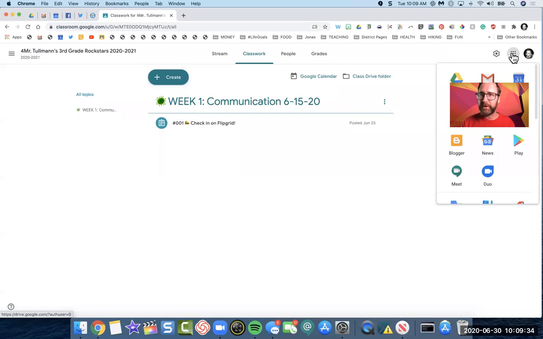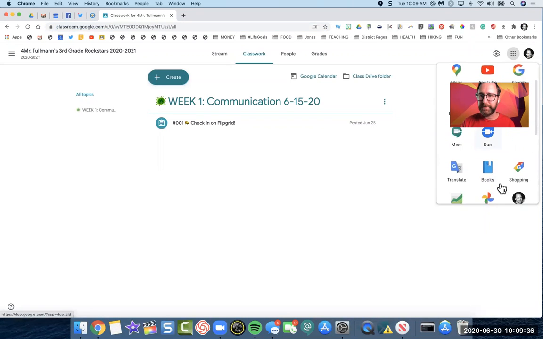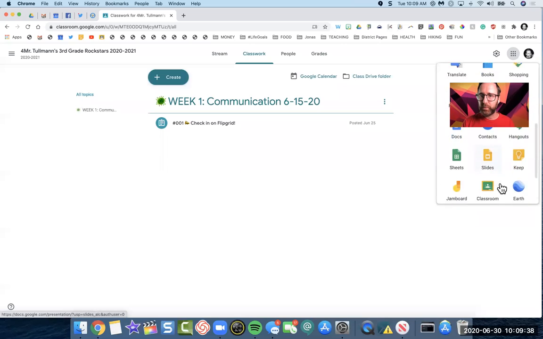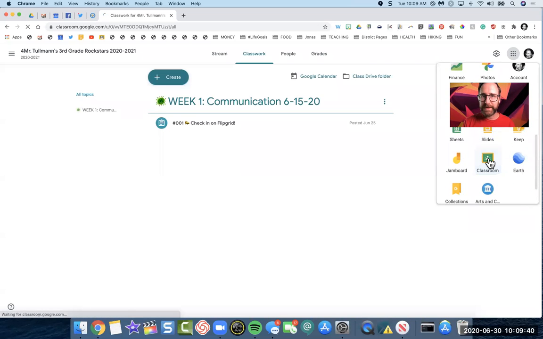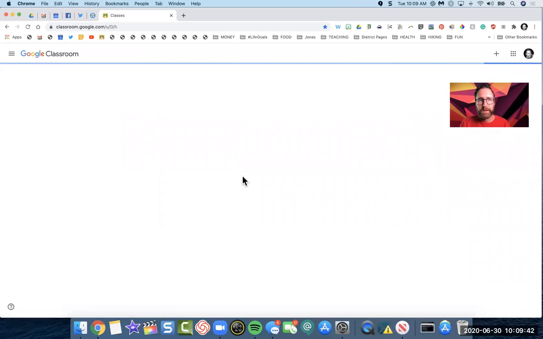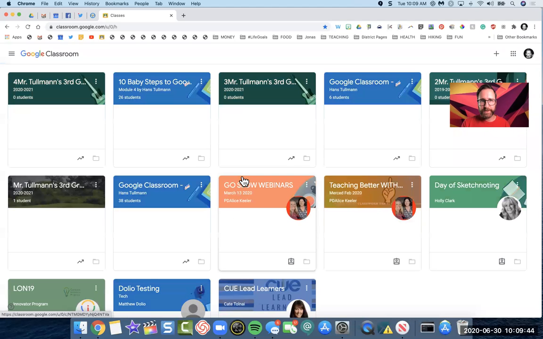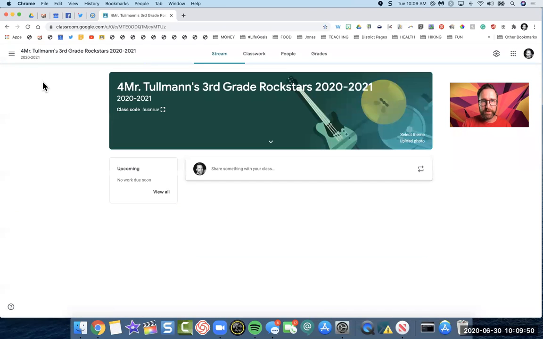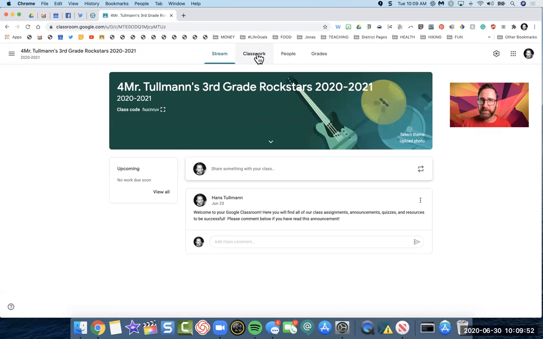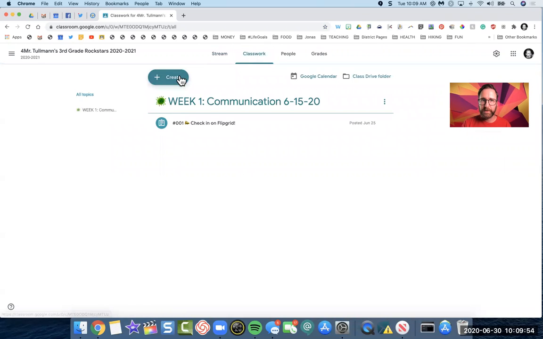If you've bookmarked your Google Classroom, that's going to make it easier to find. You can also go to this waffle, scroll down, find Classroom. When you go to classroom.google.com, you're going to see all of your classes. Then you need to find the class that you're working in, go to classwork, click create, and then choose question.